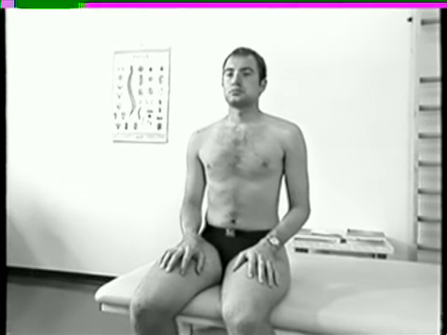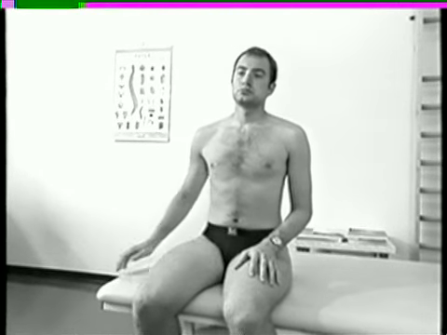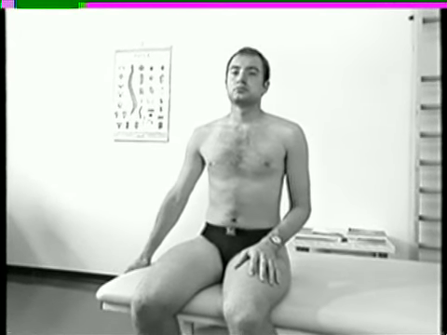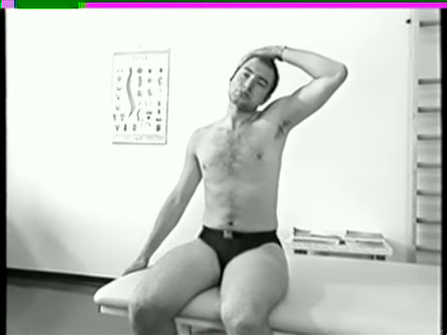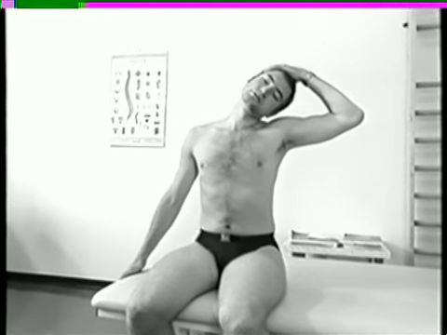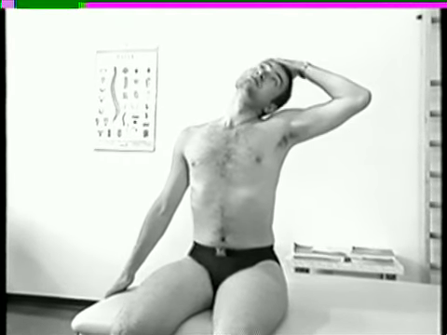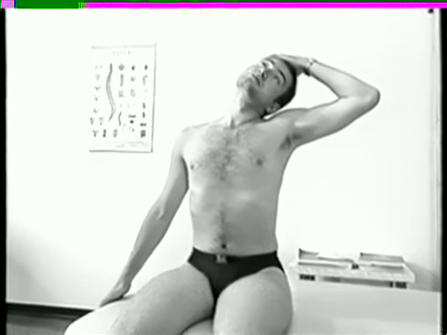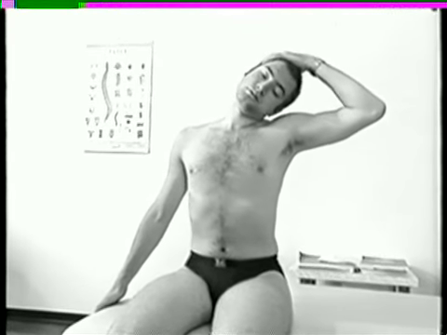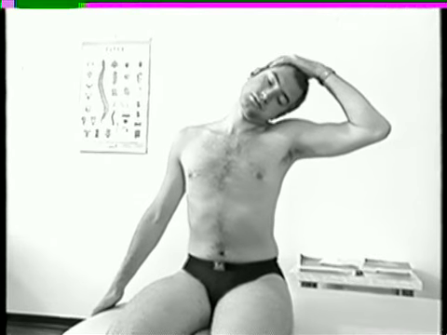The patient can stretch one side of the neck, the upper trapezius. Sitting, he grasps the end of the table with one hand, fixing his shoulder. The other hand reaches over his head, and bending sideways, he takes up the slack. Looking up, he breathes in and holds his breath, increasing resistance. Then he looks down and breathes out, relaxing into lateral flexion.